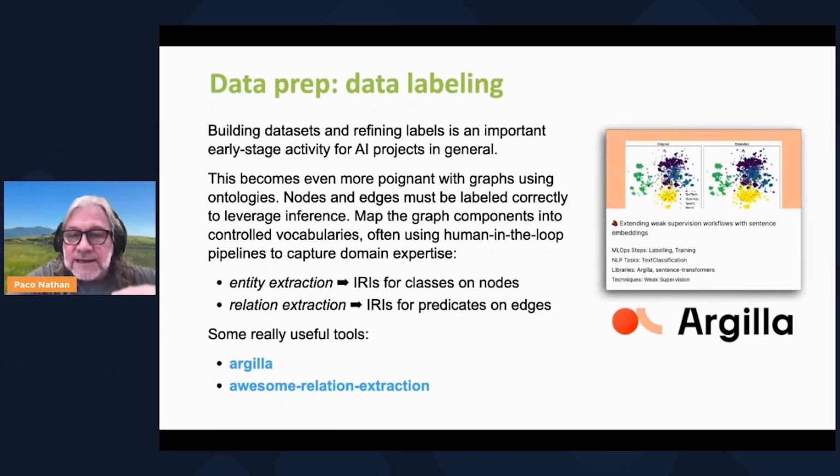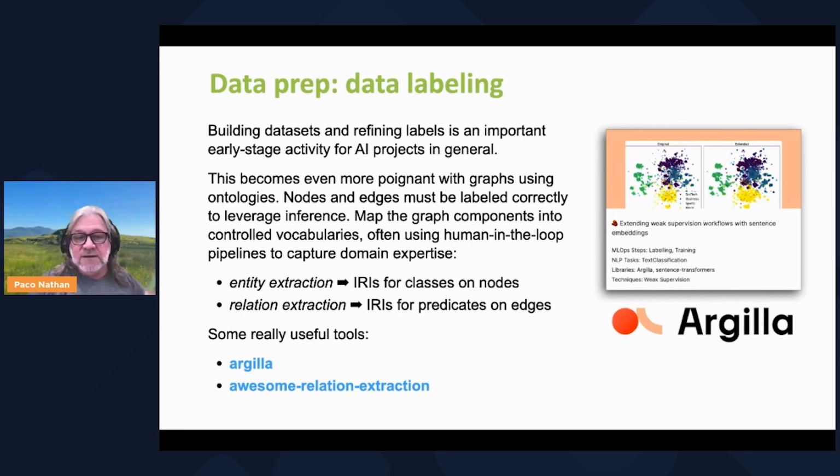And so we need to be able to link into our controlled vocabulary for every node to be identified what class it is. And then for the edges, for the predicates that are represented on edges, there's a different type of NLP approach called relation extraction, where we're trying to figure out how we classify these links. So there's a couple of really great tools here.